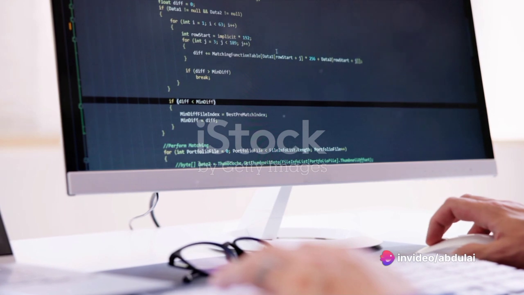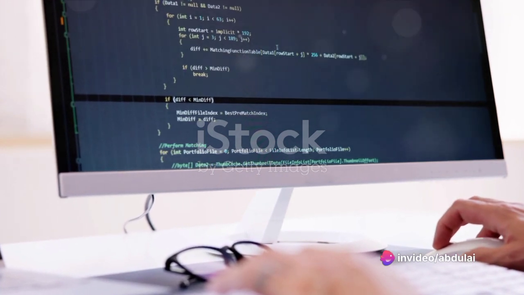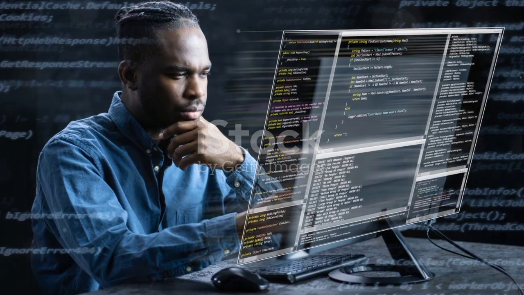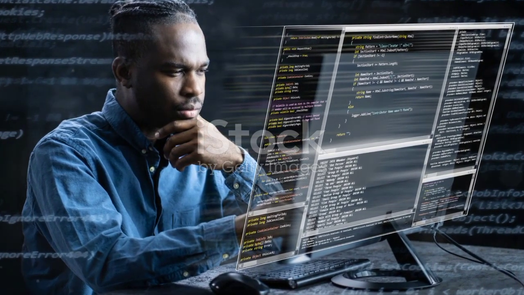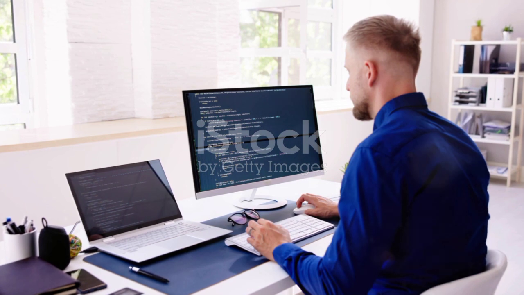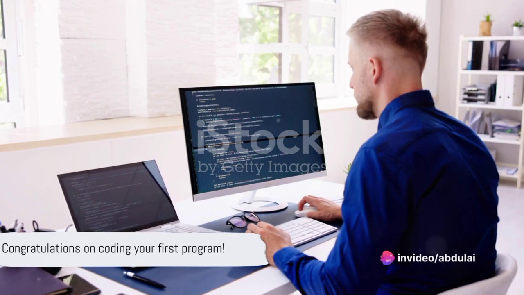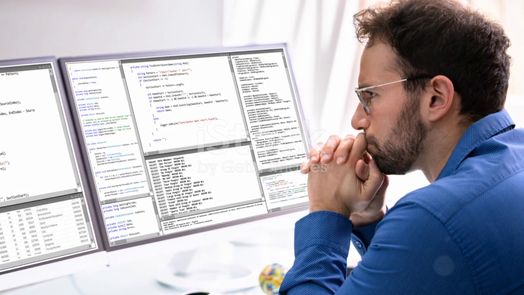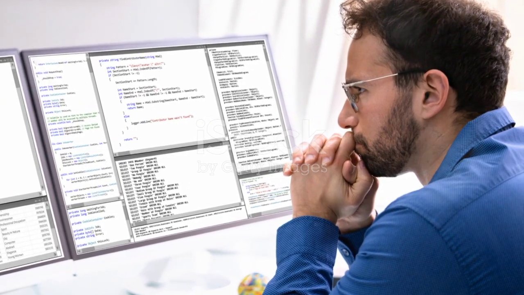Now let's add a touch of complexity by incorporating loops and conditional statements. See how they provide our program with decision-making abilities? It's like giving your program a mind of its own. And voila, you've just coded your first program. You've taken the basics and transformed them into a working piece of software. Congratulations, you've just coded your first program or feature in this new language, framework, or technique.